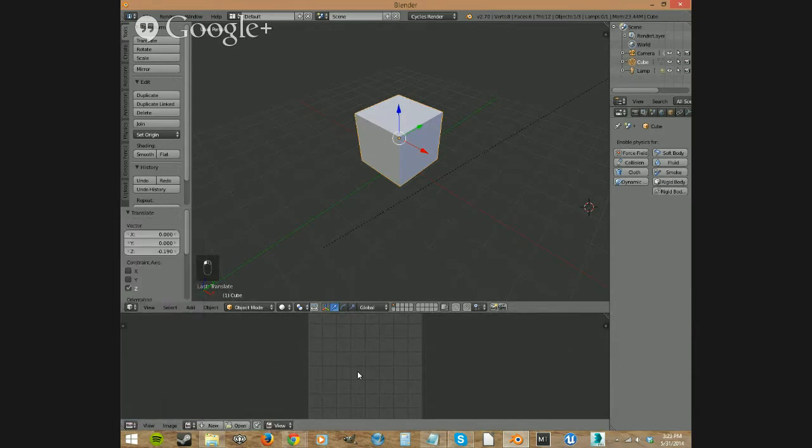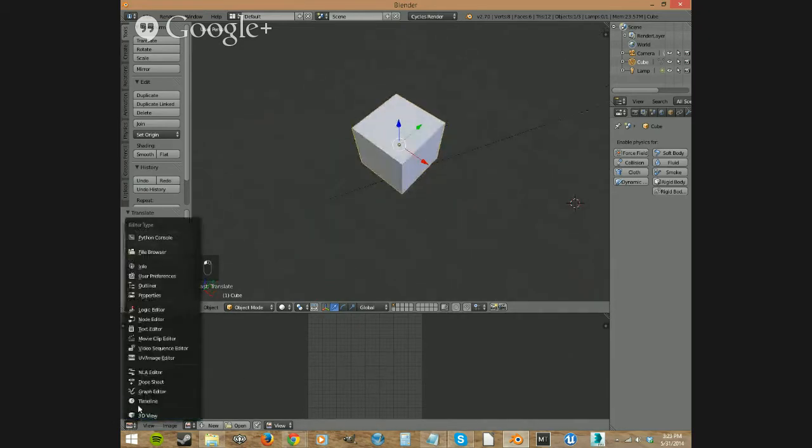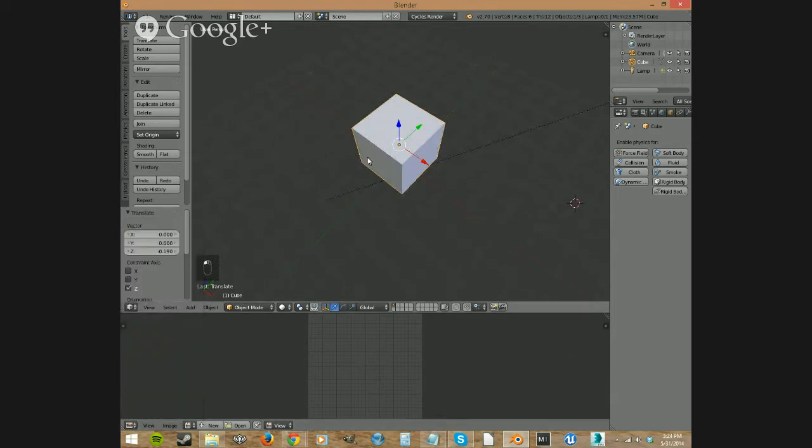UV. Say this is one side of my box, and I wanted to paint an image on that one side of my box. This is kind of where I would do that. The UV is the two-dimensional image of this object. If I was to take this and slice it up and lay it out flat, that would be my UV. It's your XY coordinates for this, and that's how you add textures onto things. We're not really going to get into that in this video, though. Just if you're wondering what UV means, it's the flattened out polygon structure of this box that you can then add a texture to.